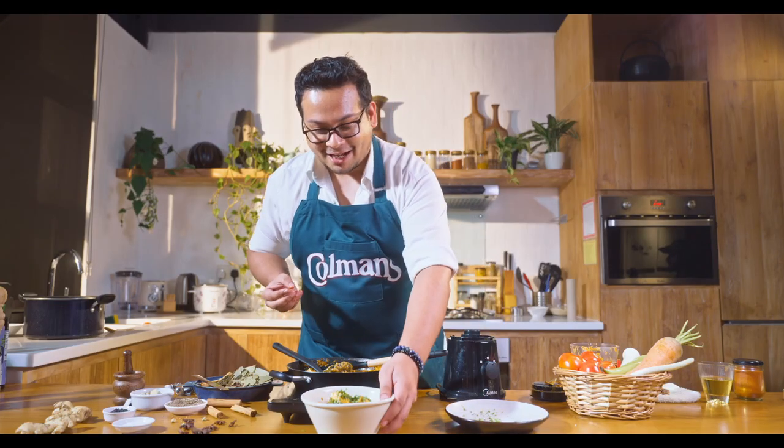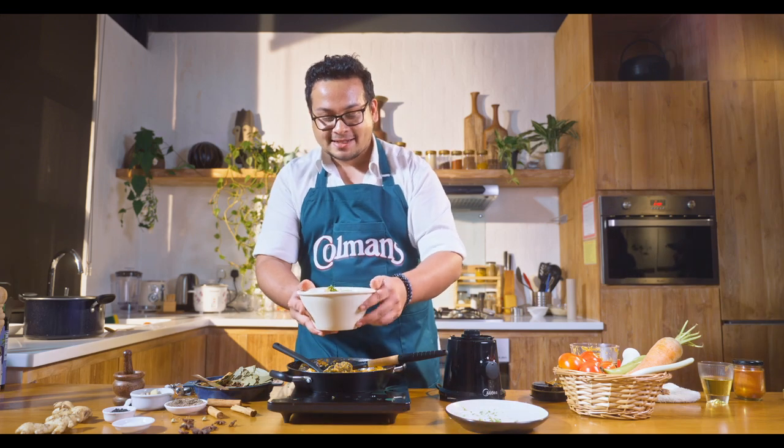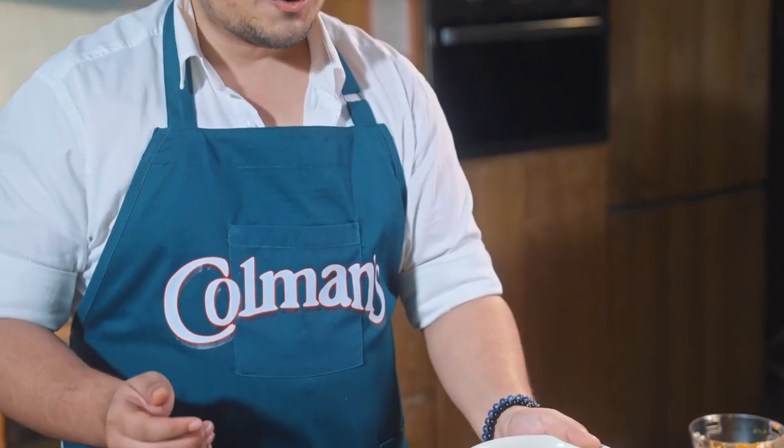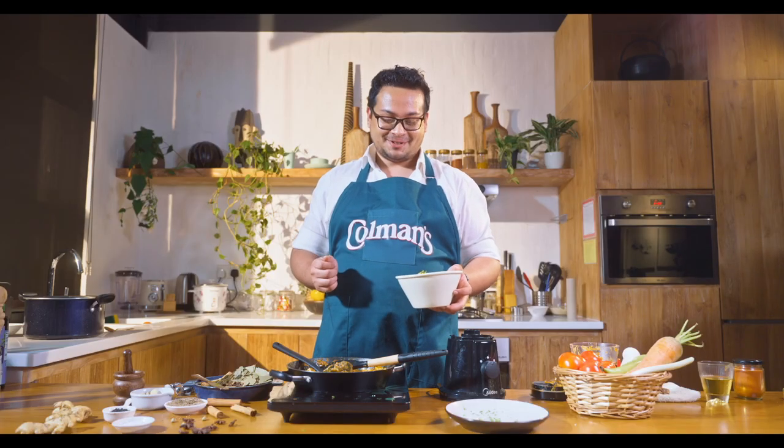Alright folks, there you have it. Some amazing, flavor-packed paneer butter masala made from home with Colman's coconut vinegar. I really must say, you must try this dish out.